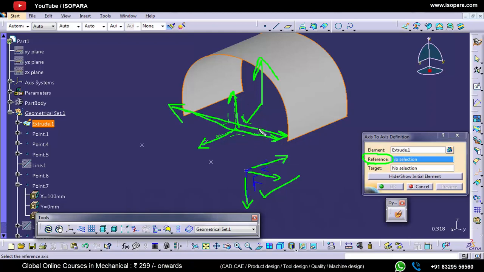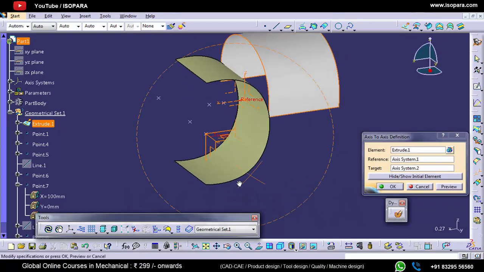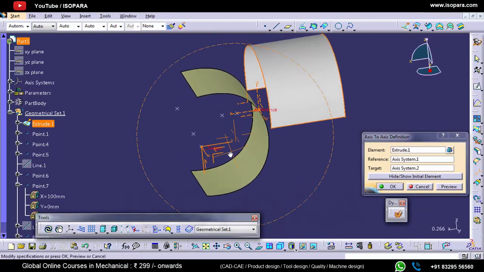So I will get the exact shape as per the reference to the target when I am doing this. Let's check it. Now selecting the reference, then selecting the target, you can see now the Z is the same like here as above.